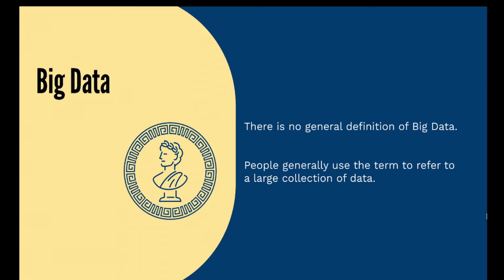On the other hand, people are generating more and more data every year, so what constitutes big data now is pretty tiny compared to 5 years ago or even last year. So really the definition of big data is not static. And people, I think, just generally use the term to refer to a large collection of data.